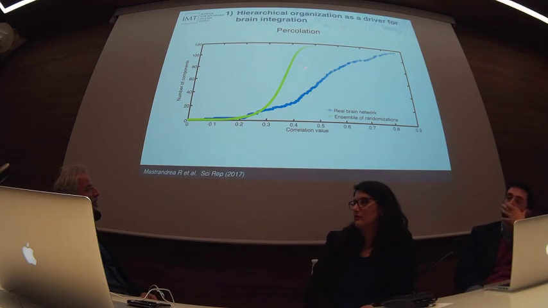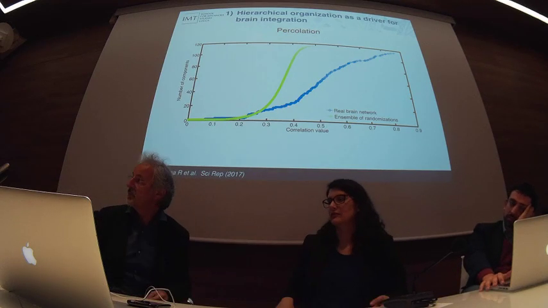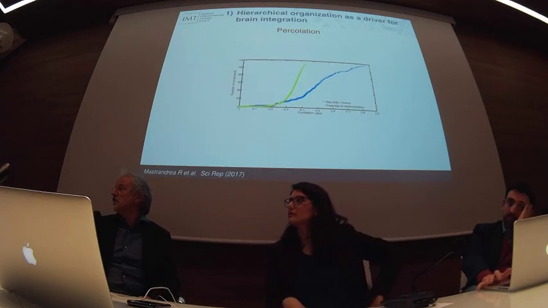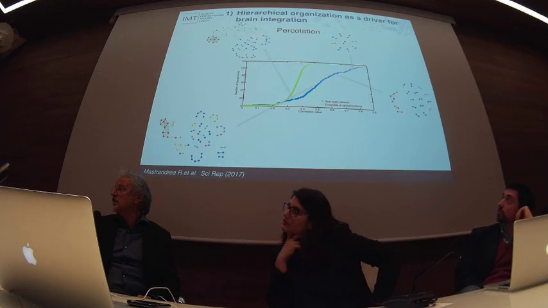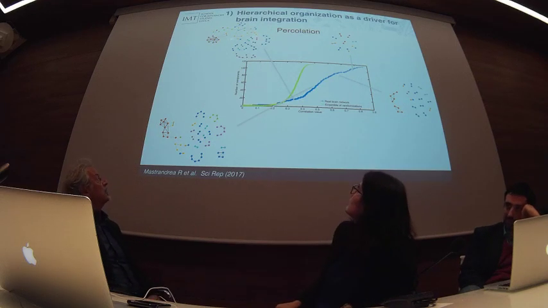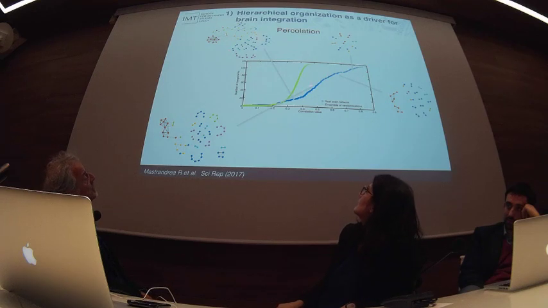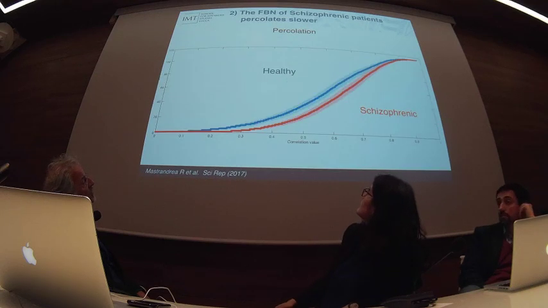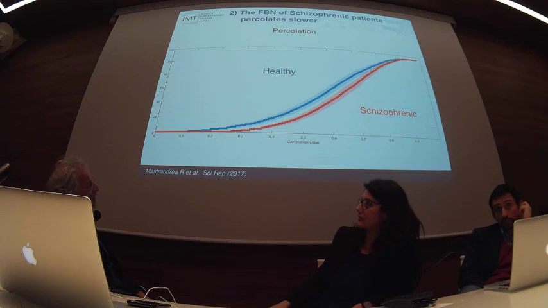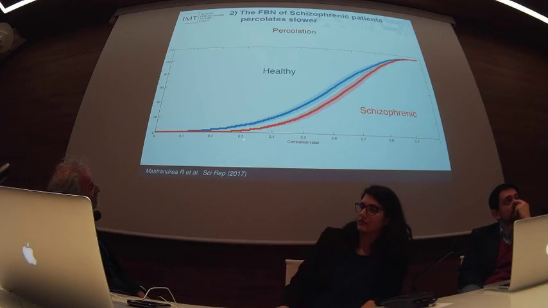So in this case, the null model is obtained by fixing the spectrum of the correlation matrices, so the distribution of eigenvalues, and when you compare the two, you see that indeed the disaggregation process is much slower in healthy people because it's characterized by this stable configuration. And this means that we can consider the hierarchical structure as a driver of brain integration. As you can see in this snapshot, I'm showing the functional brain network at different levels of aggregation. So if you now compare the result for schizophrenic and healthy, with exactly the same procedure, you observe a clear delay in the disaggregation process of schizophrenic.